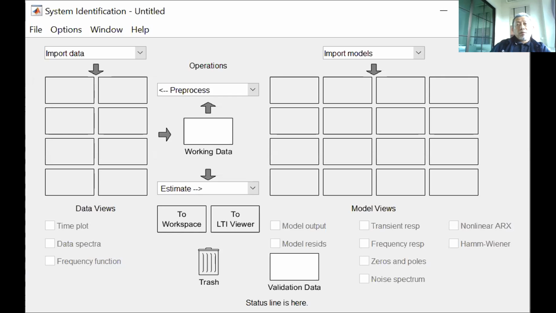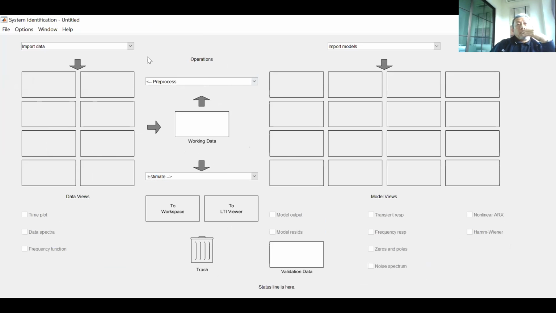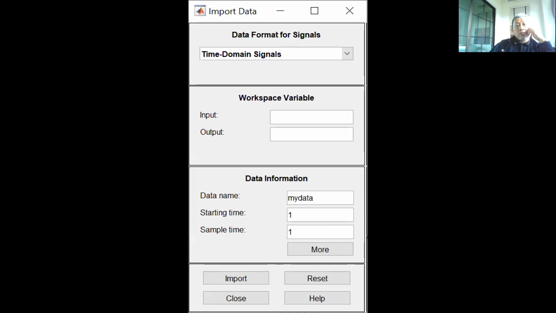So now we are processing model C. We import the data, time domain data. VOLT, the output is DIST. You can put test, another name.